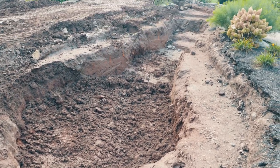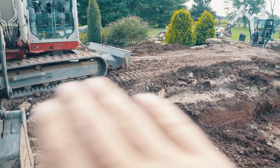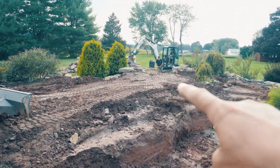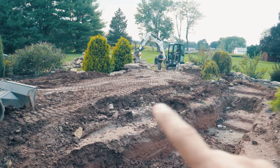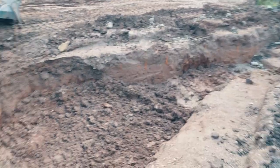Well, the demolition and dismantling of this pond took most of day one, but we managed to get everything out of this pond. That old waterfall berm is gone. We brought it over there. Actually, this is where the new constructed wetland filter and waterfall is gonna be, on that far end of the pond. We filled that dirt in and we actually compacted it with the trench roller. So we got some good compaction there. Now we can start laying this thing out.